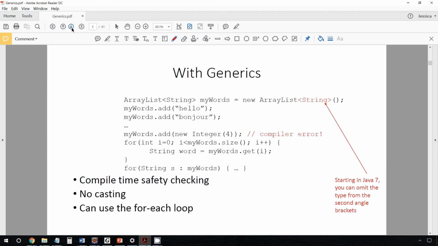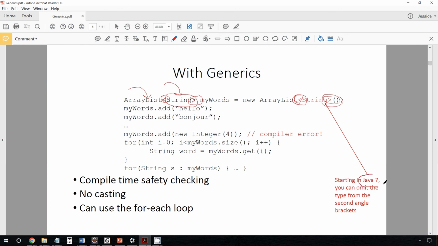Now with generics, in your declaration statement, you just add the generic typing. So you add the little caret brackets here and you put the type inside of that. So here we're saying we're creating an array list, and our array list is going to hold string objects. You also put the caret brackets on the right-hand side on the initialization statement. So they go on the declaration side on the left and on the initialization or instantiation side on the right.